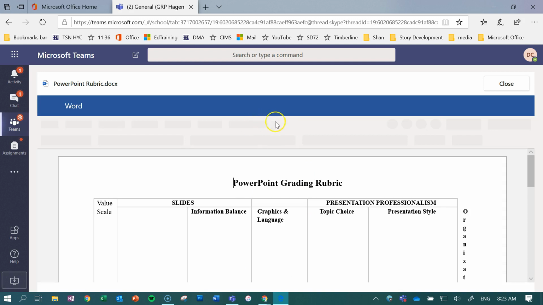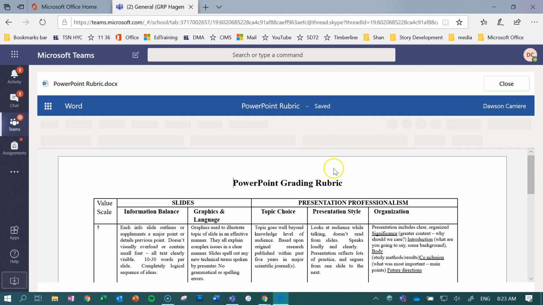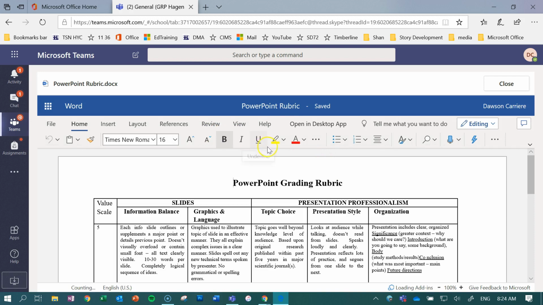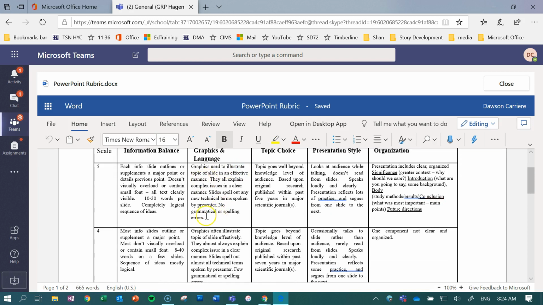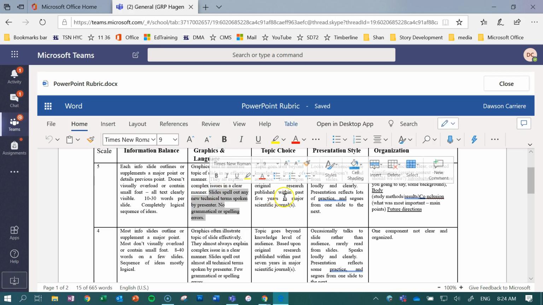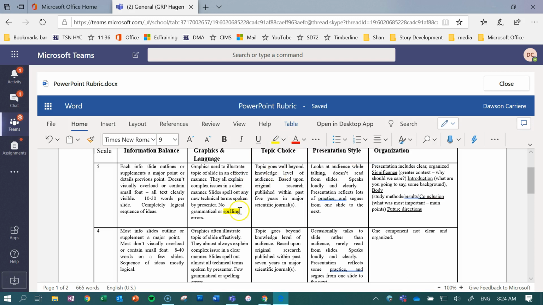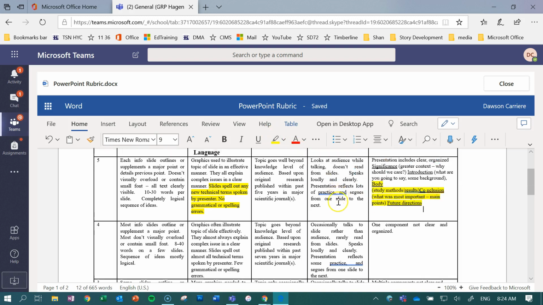And what I get my students to do, because they do self-evaluate, is I get them to use this highlight tool. So I go down and I turn my highlight color to yellow. And then what I do is I just basically highlight where I always say what best describes.